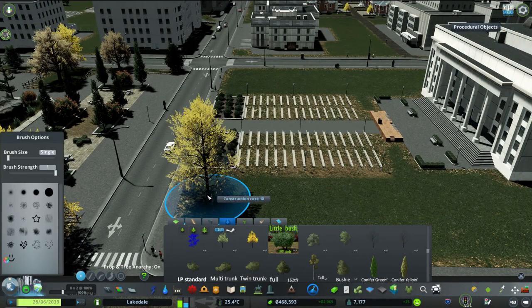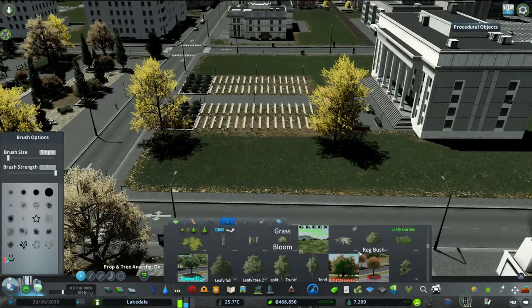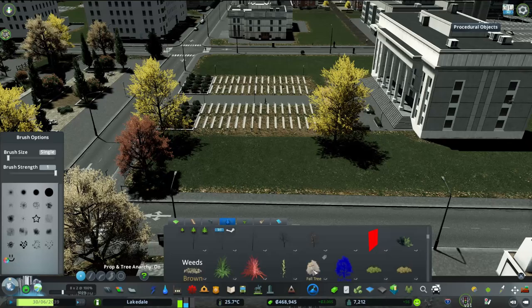Next here, we start transitioning into some of the trees around the ceremony area, the plaza. I got to figure out what that asset's actually called, the ceremony plaza.